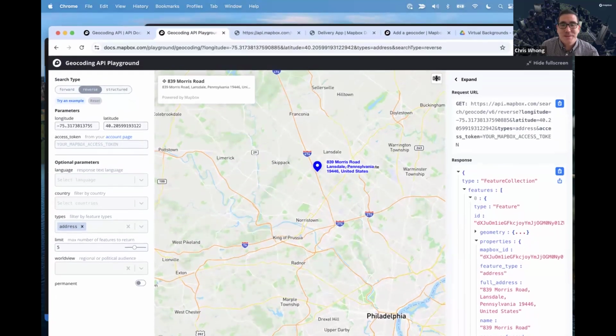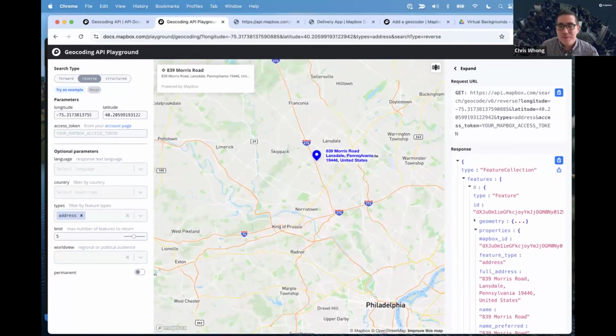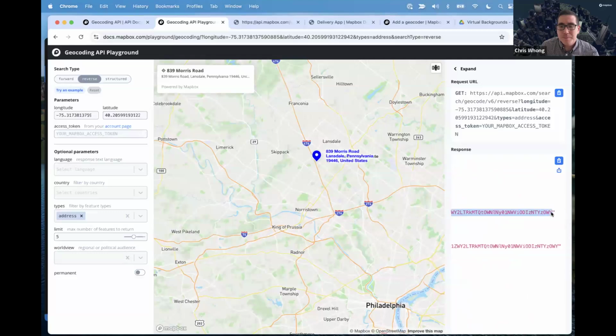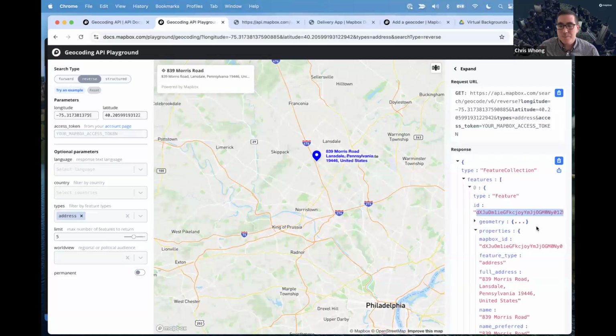On the right-hand side there, you'll see the ID right below the type. I just wanted to mention, we've been talking a little bit about permanent and temporary geocoding, and with permanent you can store everything in this API response that Chris is showing you. With temporary, if you want to save money and do the thing I was mentioning earlier, geocoding only when necessary, what you can do is always store that ID. That ID can be stored indefinitely, and it is kind of frozen in place.